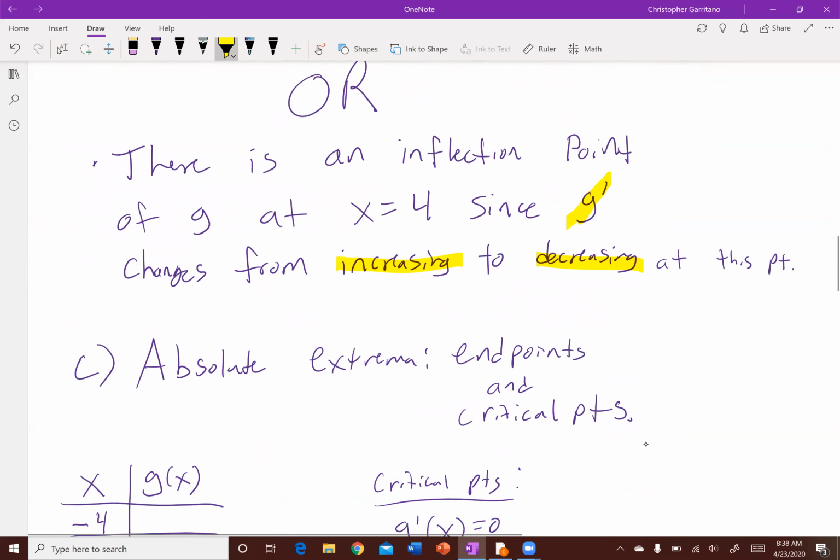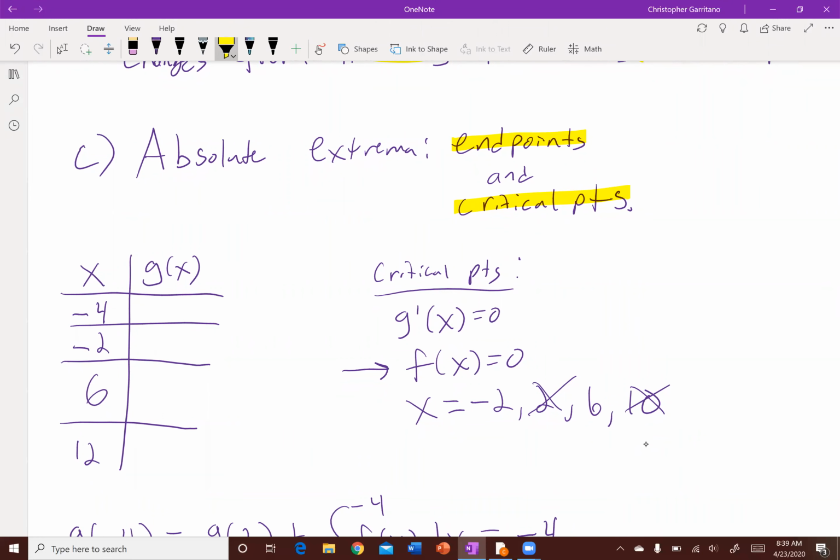All right, so the first thing I did was I set up this table, and -4 and 12 were the first values that I plugged in because they're simply the endpoints. And then I got to work on determining the critical points. So that is, when is g prime of x equal to 0, or when is g prime of x undefined? It turns out that g prime of x is never undefined. G prime of x is equal to f of x, and you can see that f of x is continuous. So I don't have to worry about that for this particular problem. But what I do need to do is determine when is f of x equal to 0.